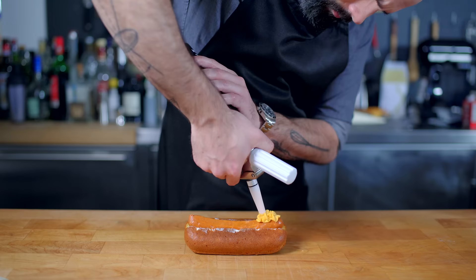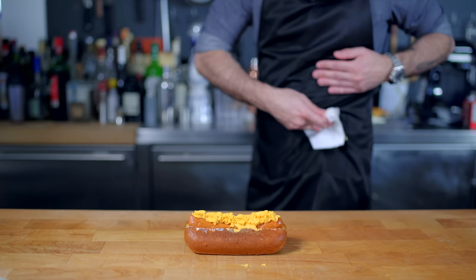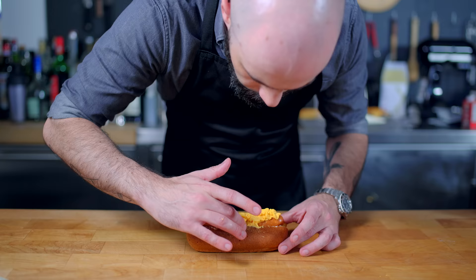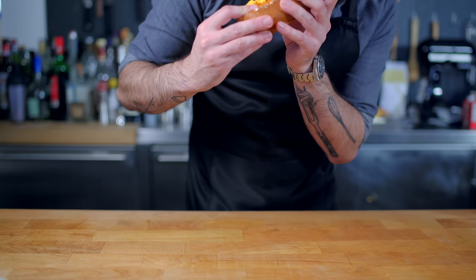Disaster. Not entirely sure why that happened, but don't let that slow you down. Just go ahead and clean the cheese explosion off your person. And, well, it might not be pretty, but neither was the original. I present to you the Babish Wiener Sandwich. That sounded better in my head.